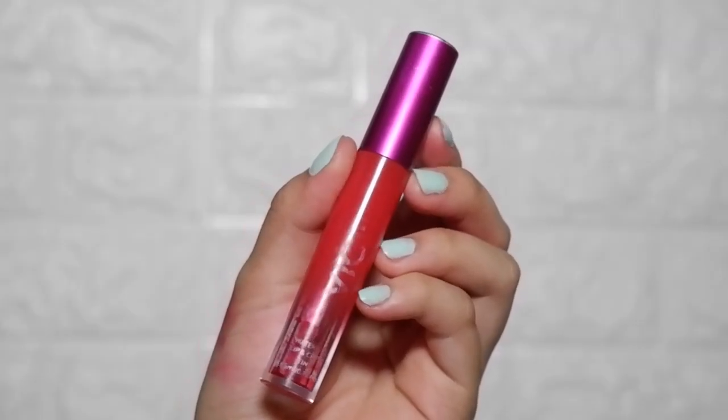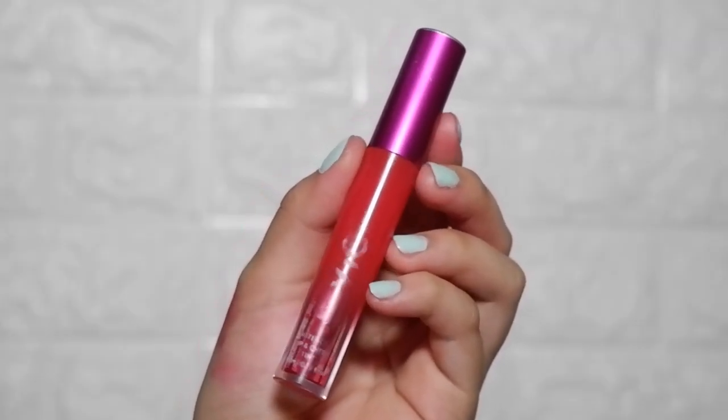And as you guys can see, ubos na siya. And yun lang yung con ko dito sa Vice Cosmetics. It's a water tint. That's why mabilis siyang maubos. Pero the blendability of this, the packaging, yung itsura niya sa lips, sobrang natural. Everything about this is really good. Lahat ng shades niya is really good. It's a water tint siya. That's why ang bilis niyang maubos. So I can't swatch this right now because wala na nga siya, as you guys can see, ubos.